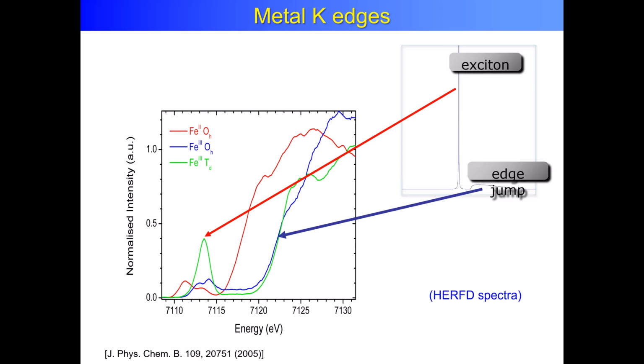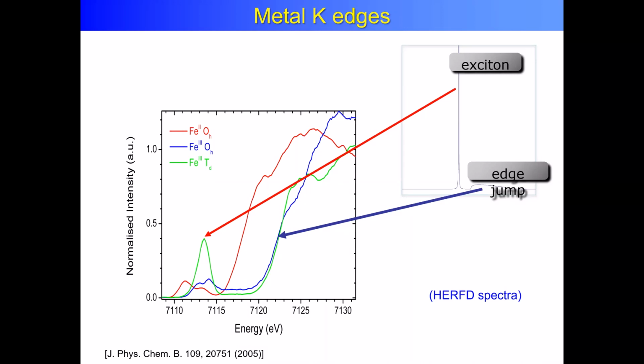So in the edge jump you see the nice qualitative difference between iron 2 shifted by 4 electron volts with respect to iron 3. And in the pre-edge region, you also see this shift. So you see a 1.5 electron volt shift between iron 2 and iron 3. And you see a big intensity difference between the octahedral blue line and the tetrahedral green line. So qualitatively, you can analyze these spectra already quite well. You can get a lot of interesting information just from qualitative analysis.